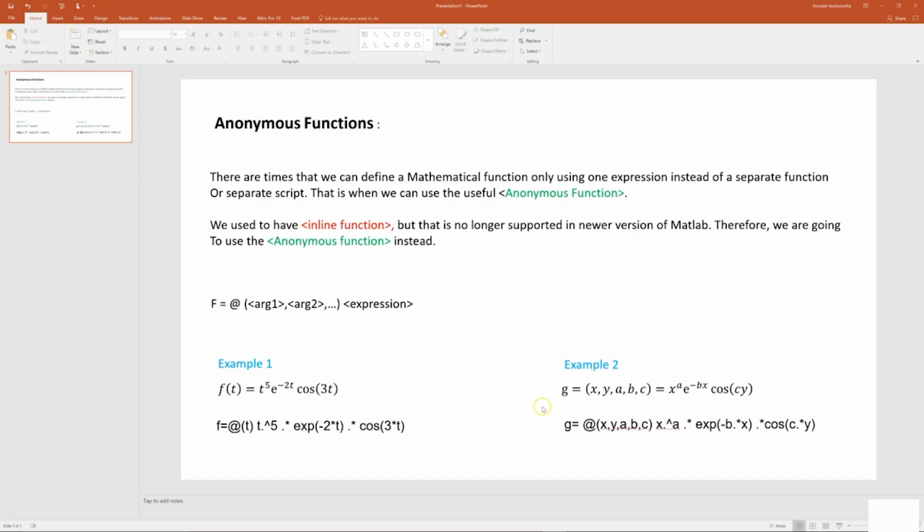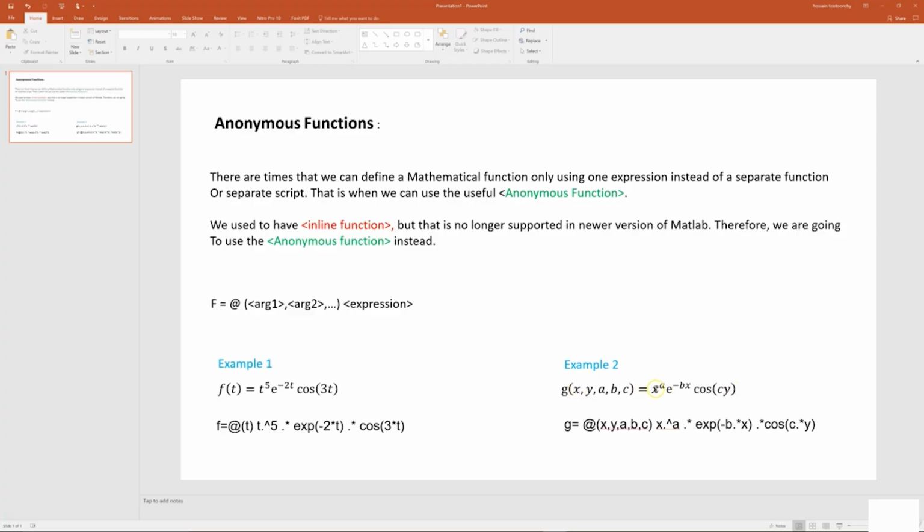To give you a more general example, I have here the G, X, Y, A, B, C, and what it means is that, actually, let me correct it, there's no sign here. Okay, so the G of X, Y, A, B, C, it means that all these input variables are found in this function. So look at that.